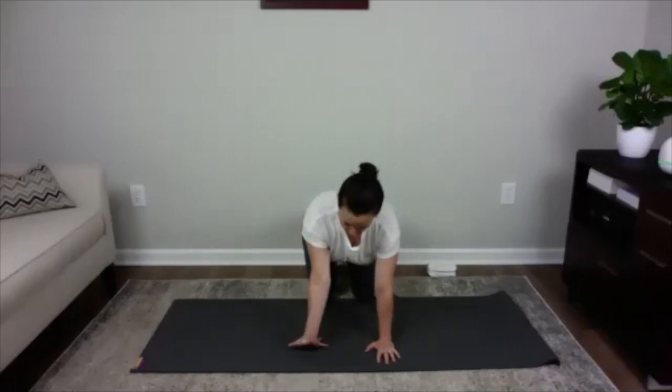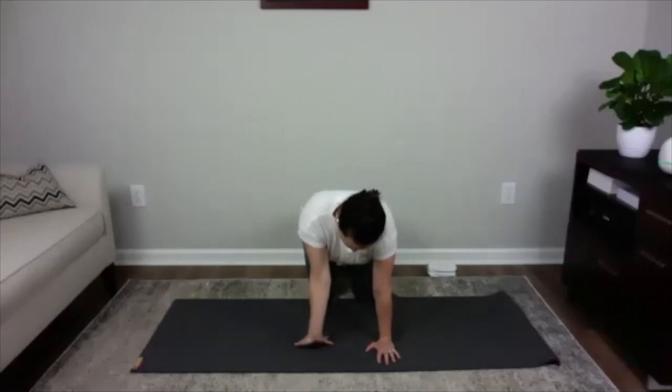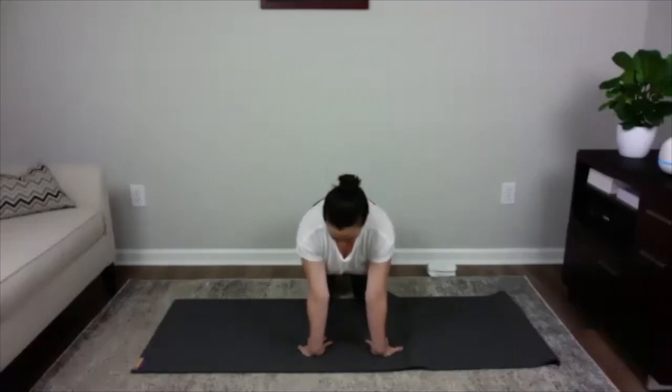Take your right hand and turn it backwards so that your index finger points towards your right knee. Take your left hand and turn it backwards so that your index finger points towards your left knee. Hopefully already you're feeling a little bit of stretch through these wrist flexors, but now try to straighten your elbows as much as you can. And in this position, take a nice deep inhale and exhale. Just try to sit back what you can.